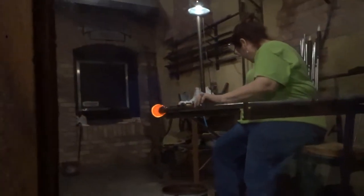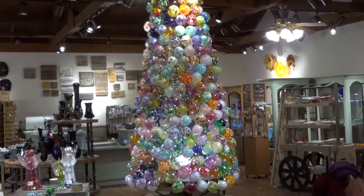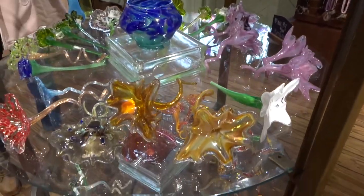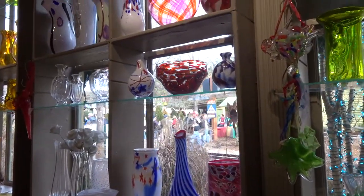Stone Mountain has a variety of things to do including shops, restaurants, and little activities. They even have a glass blowing demonstration, and at the end you can actually get a free blown glass sample for kids. It's a very beautiful, colorful piece — don't worry, it's not sharp at all.